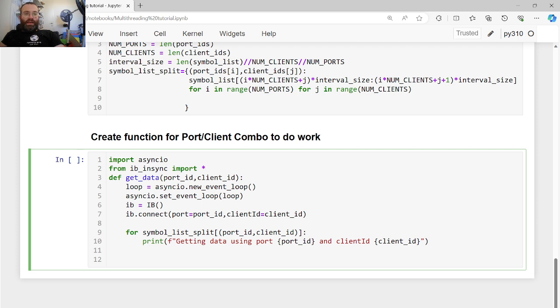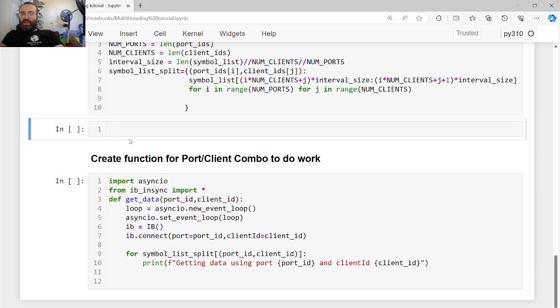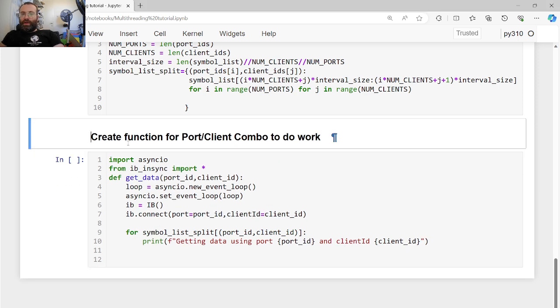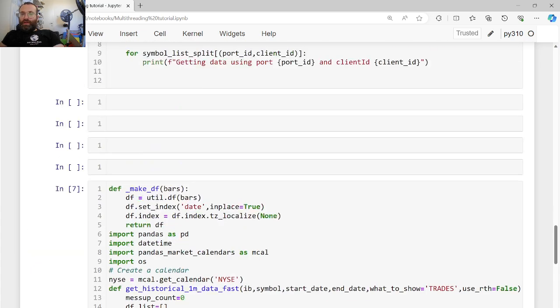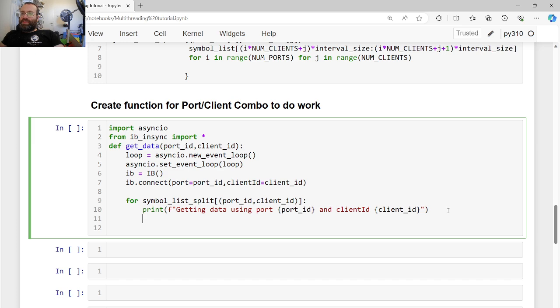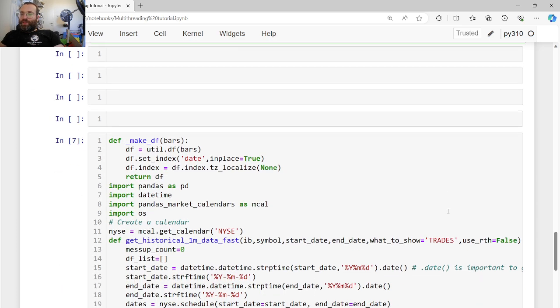And then here we're going to call the function that we created in the previous video, the 1 month get historical data 1 month fast. That function I will put at the bottom here. And this is probably not going to work for me the first time because I'm doing it live as we speak.